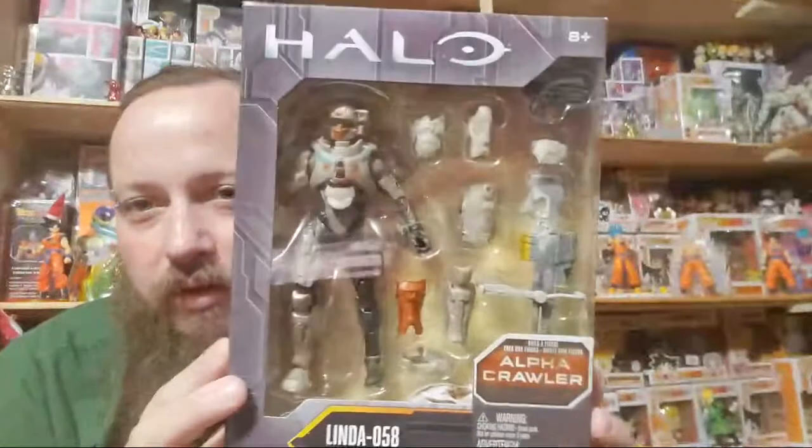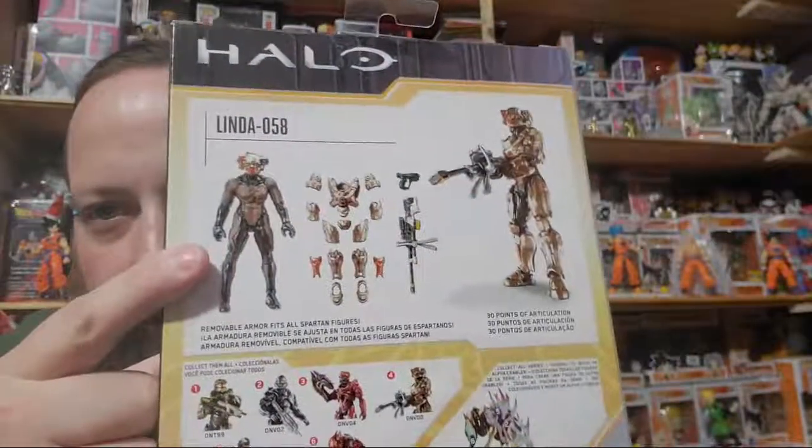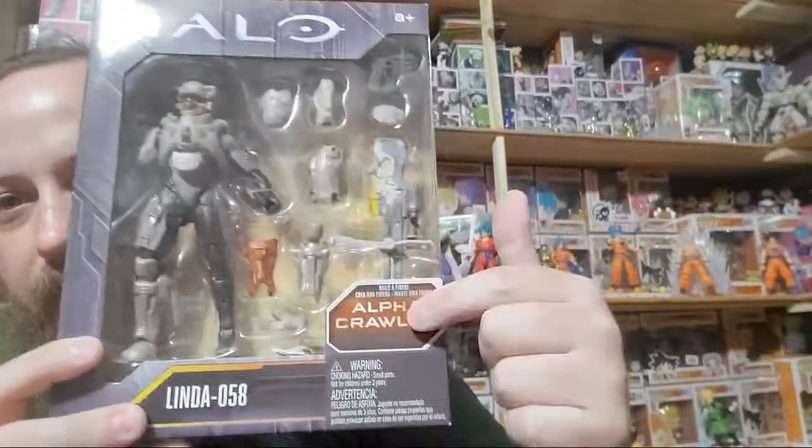Any support works. But this Linda, she's got some pretty cool features. She looks really funny without her armor. So it'd be interesting to see how that would look in figure form. But that sniping rifle, look how massive that thing is. That's a big sniping rifle.